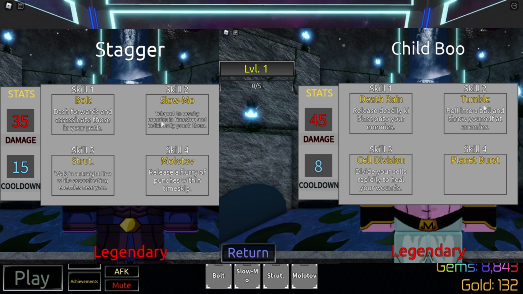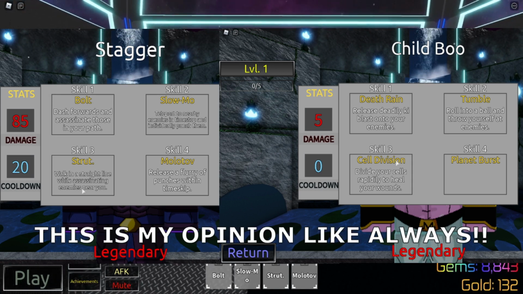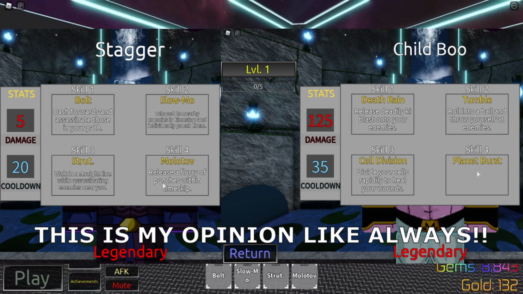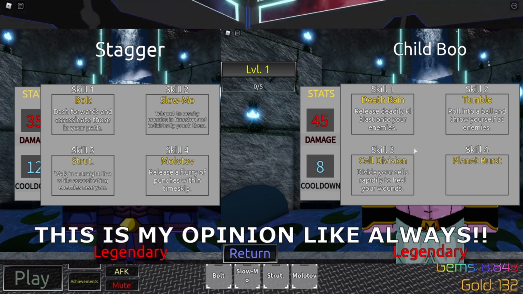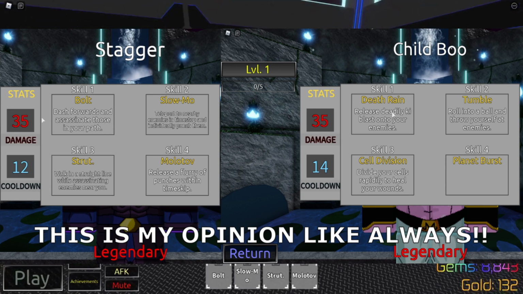cooldowns, and viability. I did this on the last video if you guys haven't already checked it out for Whitebeard and All for One. I did it for those two characters, and I'm gonna do it for Hit and Buu since they're the only legendaries in this game right now.